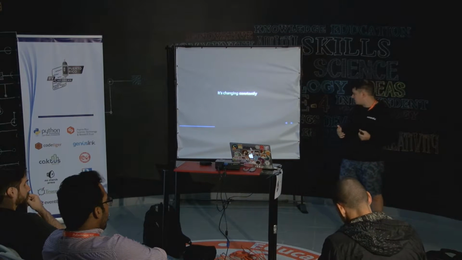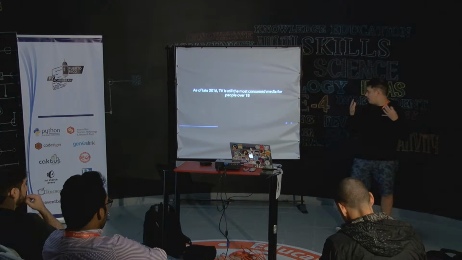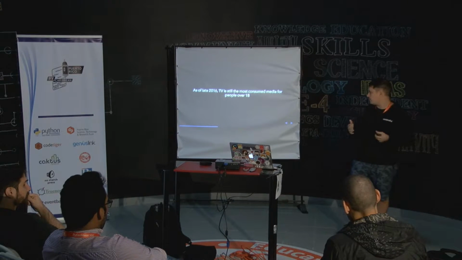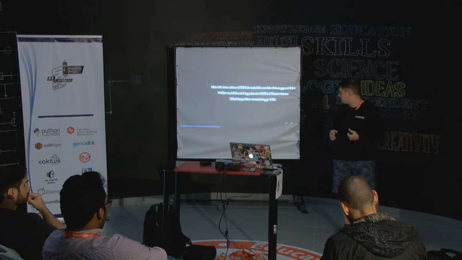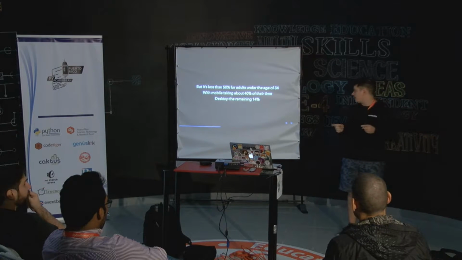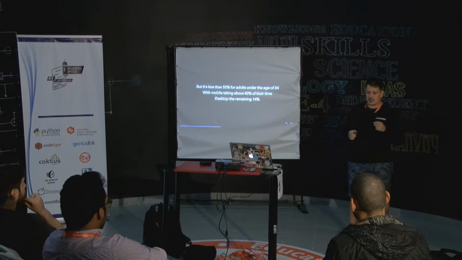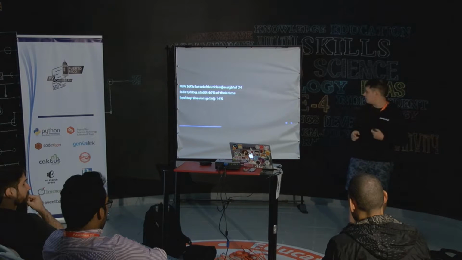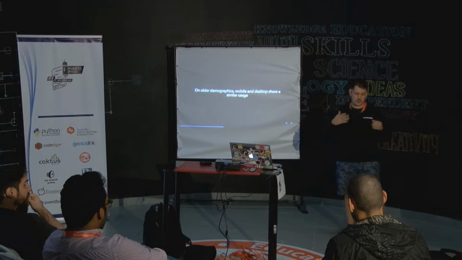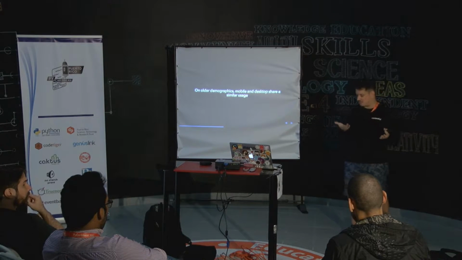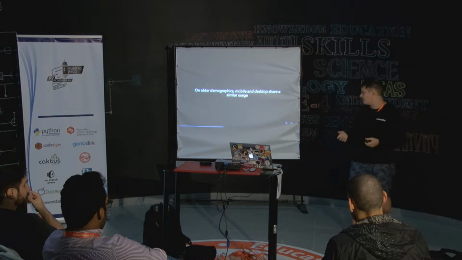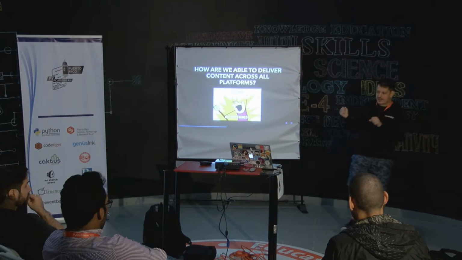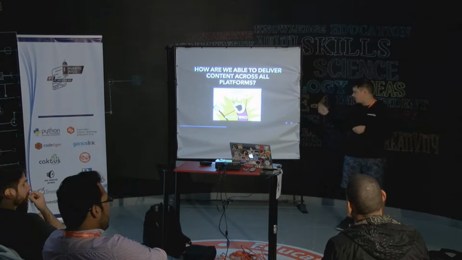But right now, people over the age of 18 are still consuming most of their content through TVs. But people that are less than 34 years old are consuming most of their content through mobile and some through desktop, while the rest still remain using their computers and mobiles pretty similarly, still way under the TV performance. But having this in mind, we need to deliver our content to all these different platforms.